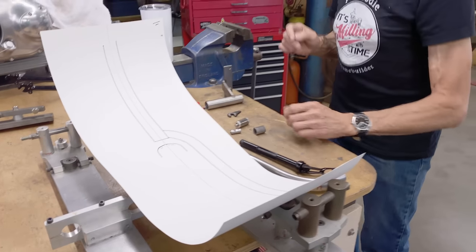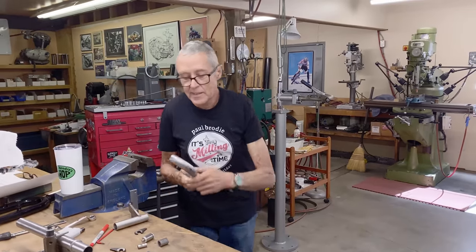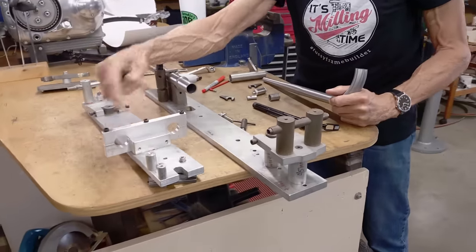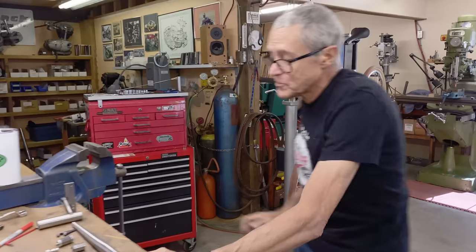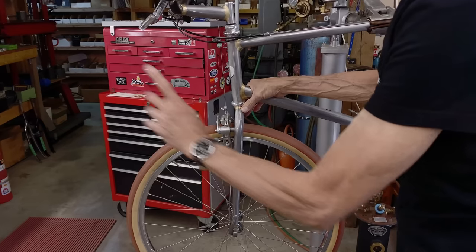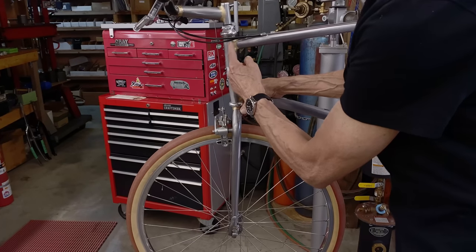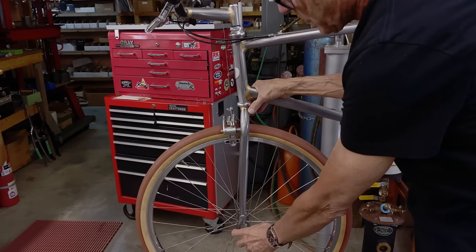You line up the fold with the center line and you trace it, and then you know where you want the blade to be. So I've got a blade here — I think it came from Nova Cycles, they're not in business anymore. This is my fork jig, and this is the fixture for mitering the blades. You can see this is round, an inch round, and that's what the fixture fits. This is offset when it got mitered, because the straight line through the center of the head tube kicks out because you want the rake or the offset of the fork.